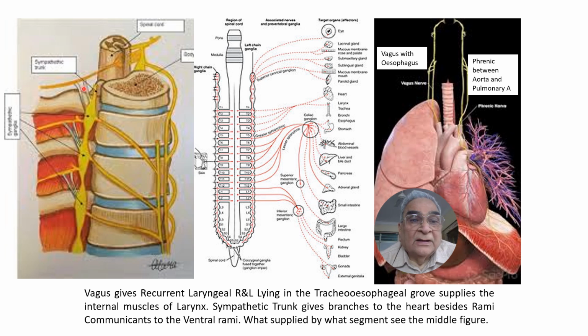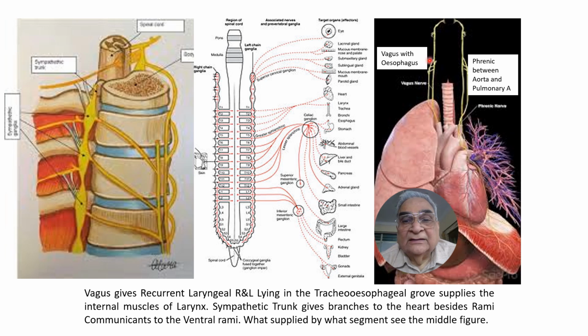Now here are the nerves of the thorax, the parasympathetic and the sympathetic nerves. The sympathetic chain lies in the paravertebral space. It gives rami communicantes to the intercostals, and it also gives branches to the heart directly. And here you see the specific branches to these organs coming out of the whole of the sympathetic trunk.